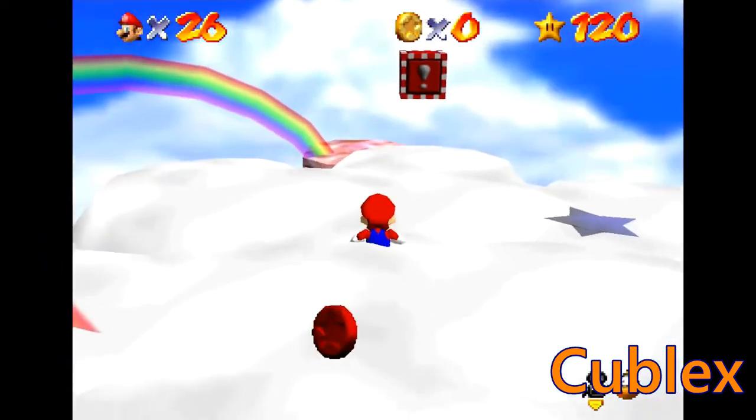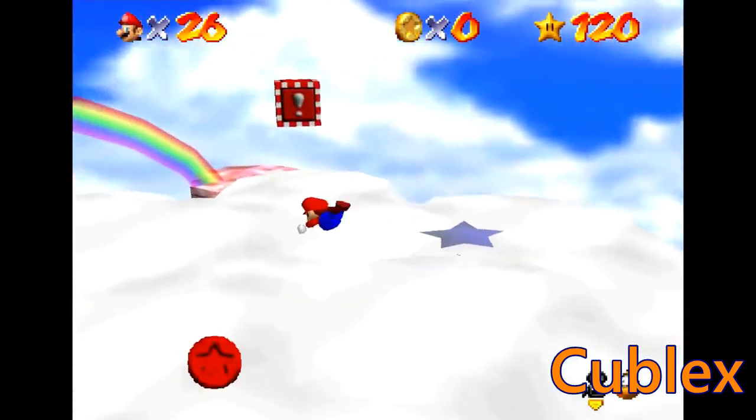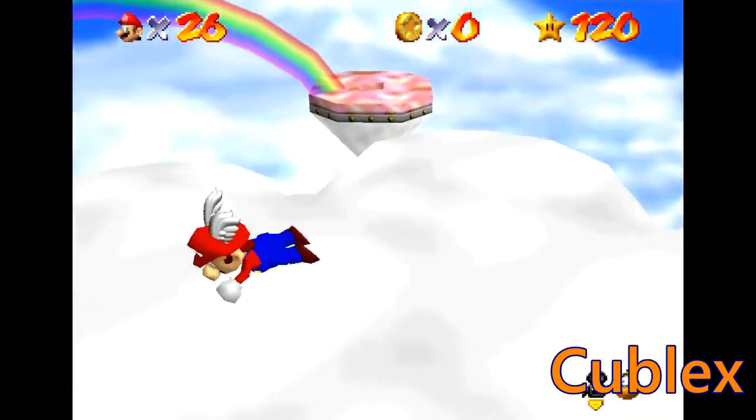We can do it in half an A Press, Saras. To do that, we start the level already holding the level.